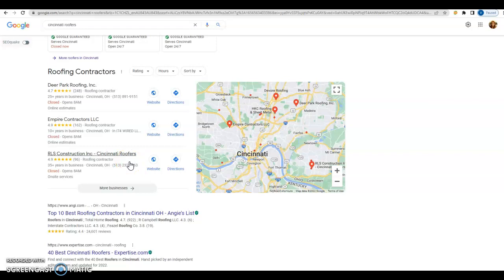And to rank here, you need optimized and geotagged pictures, you need reviews. Google wants to see that you're interacting with your customers, and you also need to be listed on directories such as Yellow Pages, and the name, address, and phone number in those directories need to match those in your Google Business Profile. They need to be an exact match for Google to verify them and to rank you in one of these top 3 positions.